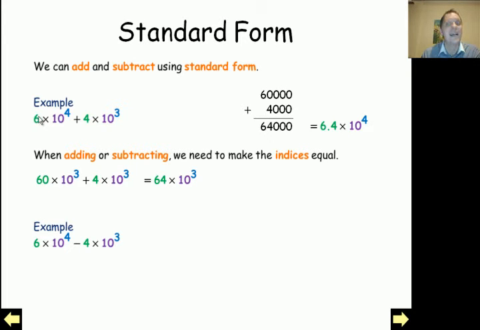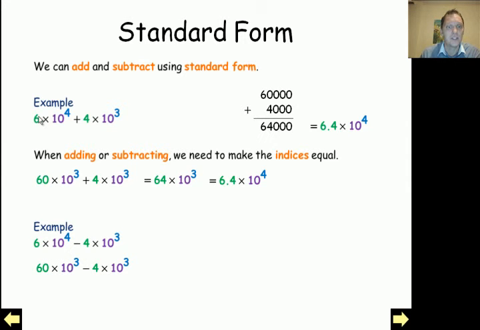And now I'm going to be looking to put it back into proper standard form. So my 64 is going to move to the right by one place value to make it 6.4, and by doing so I've got to add another power of 10 to my power. So it'll be 6.4 times 10 to the power 4, which is exactly what we got from writing out the full numbers and then adding them through. Just showing that this works for subtraction also.